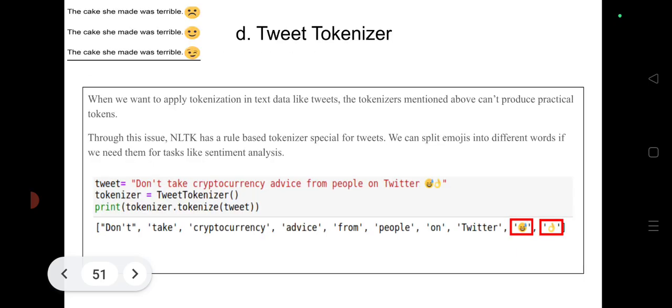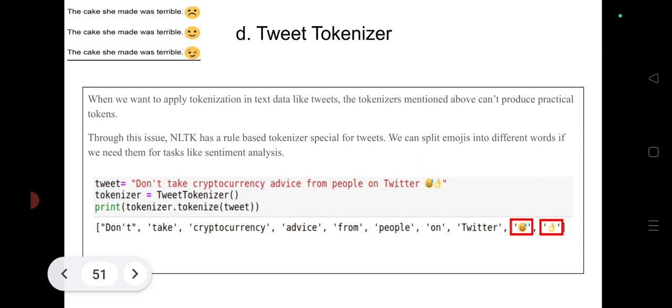Then next, tweet tokenizer. When we want to apply tokenization in text data like tweets, the tokenizers mentioned above can't produce practical tokens. Through this issue, NLTK has a rule-based tokenizer special for tweets. We can split emojis into different words if we need them for tasks like sentiment analysis. So here we can see the sentence, don't take cryptocurrency advice from people on Twitter, and two emojis are there.